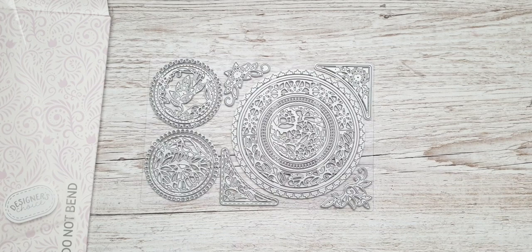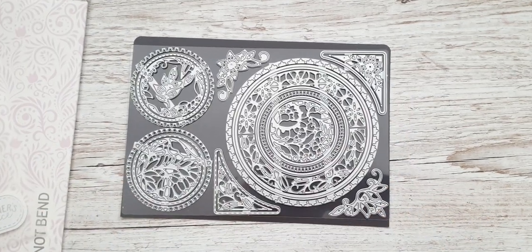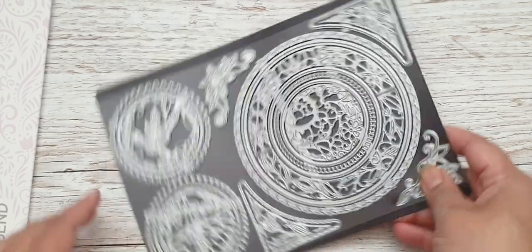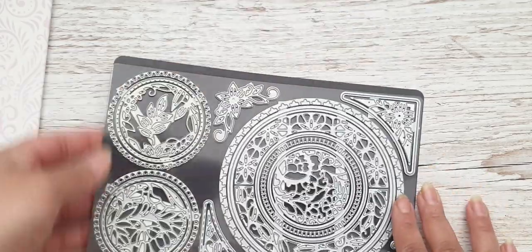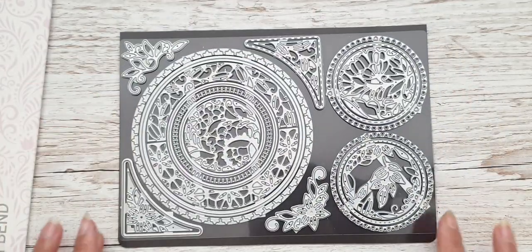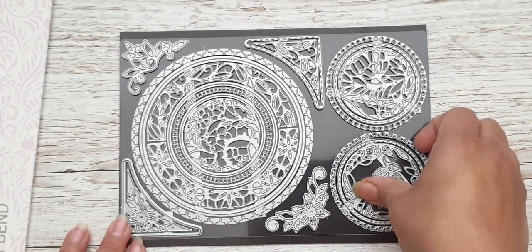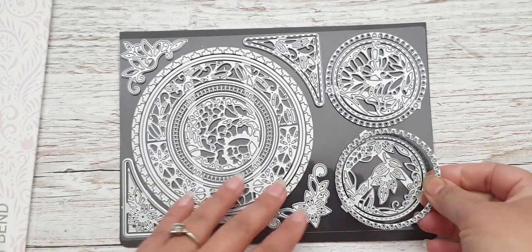So let me just get some cards so I can put it. Let me grab this. I've got some magnet here, so you can see the design a bit clearly. I'm going to zoom in a bit. So this is called Corsage and Carnation, and from an overview you can see how many dies there are in this set, and straight away you can see how decorative some of the elements are. I mean, this is really unusual. I've not seen a verso die so intricate.